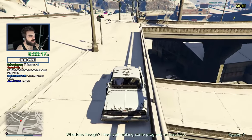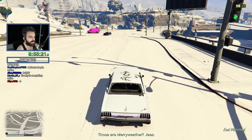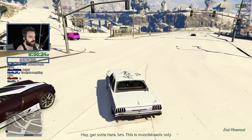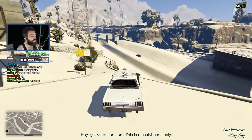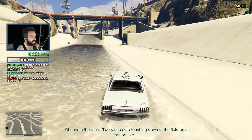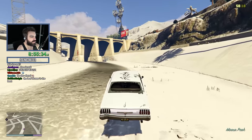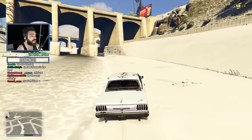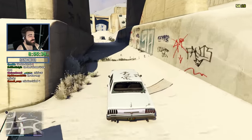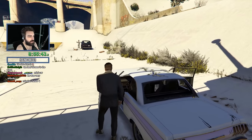Oh, look at that little racer there. Oh, so cute. Those are Merryweather? Jeez. Oh, crap. Hey, get out of here, bro. I'm gonna go down into here. I never go down into here. Of course there are! Two planes are touching down at the field on a weapons run! I legit haven't driven down here in like years. Chasing him. I take the speed bump out.